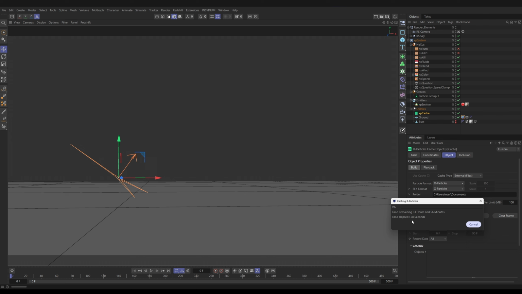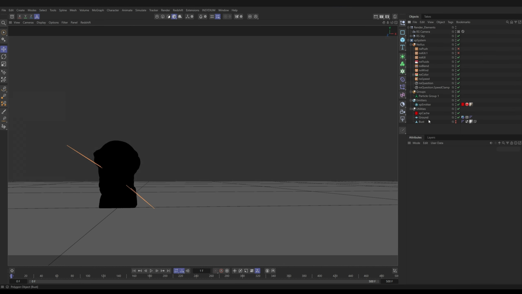So our first estimate from the first frame was 3 hours. Now it's starting to simulate properly. Now it's calculated the second frame and it's gone down to 1 hour and 48 minutes. That's the rough estimate, but it's going to be way less than this, because as I said, most of the particles are going to be dead by around frame 200. So we'll pause it there. I'll come back to you when this is finished. We'll see how long it took, and we'll have a look at this first sim and see what tweaks we need to make.